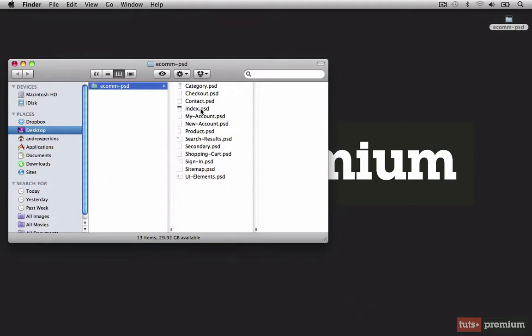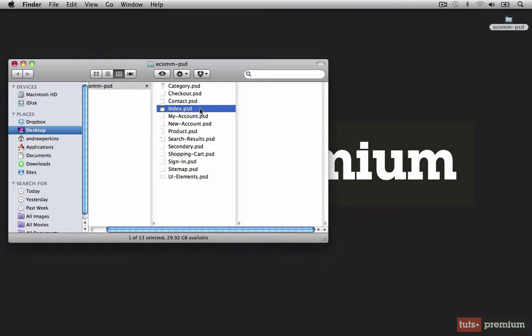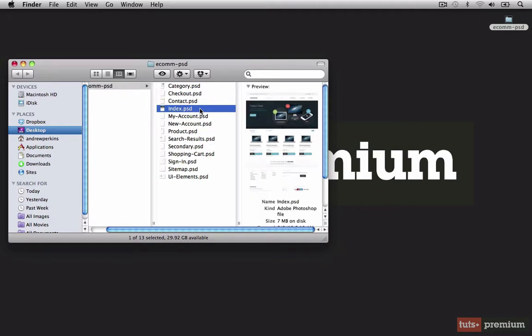Here they are. So let's get the course started by first taking a brief look at the main index PSD file to see what we're going to be working with. Now, all of the other PSD files in here are essentially the same overall design with just different elements for those specific pages. And we'll be looking at those PSDs individually as we proceed through the course. After we get an overview of this index PSD file, we'll then set up our basic folder structure to hold our HTML, CSS, and image files using the HTML5 boilerplate.